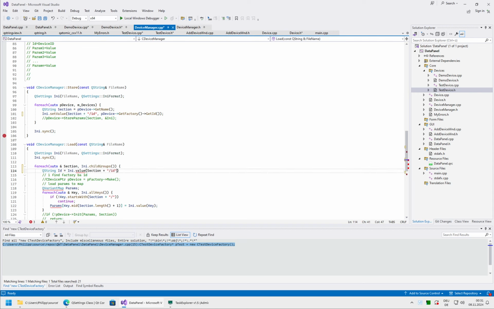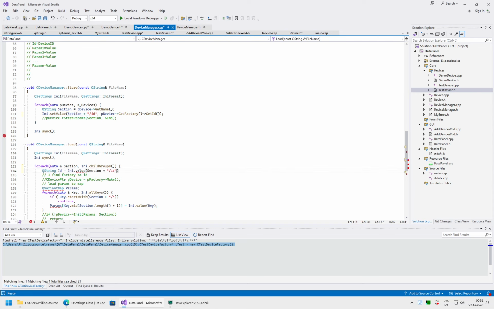vector. We use the value function instead of the square bracket operator, because the square bracket operator, if it doesn't find an element with a given key, will create an empty element with that key, because it always returns what we were looking for. The value function returns not by reference but by value, hence it can return just null without modifying the map, and we don't want to modify the map if the ID does not exist. So here we'll either get a valid factory or null.